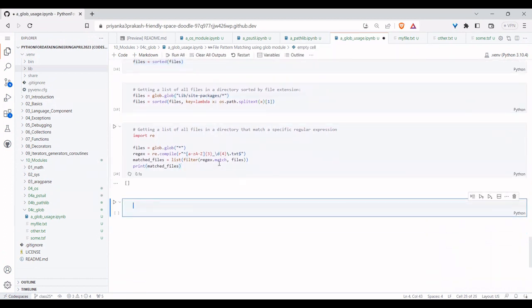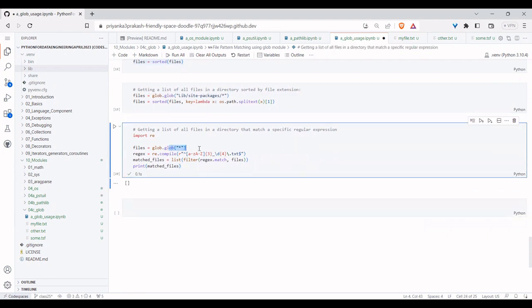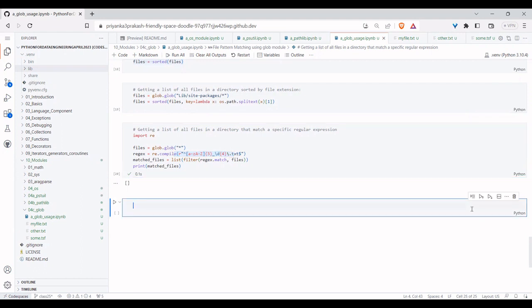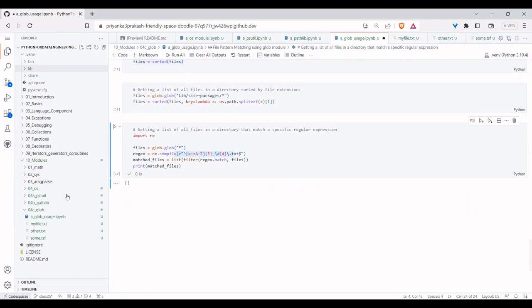Okay. And similarly, you are giving a pattern and some regular expression. I will tell you about regular expressions afterwards. But if you want to give more regular expressions also, you need to understand a bit of the glob module. And the last package to be aware of within this OS environment ecosystem is the shutil module.